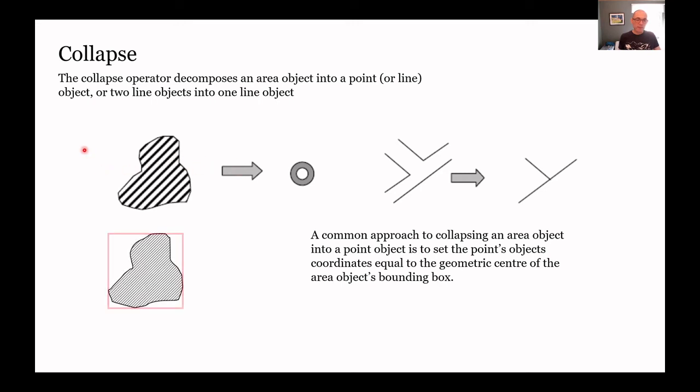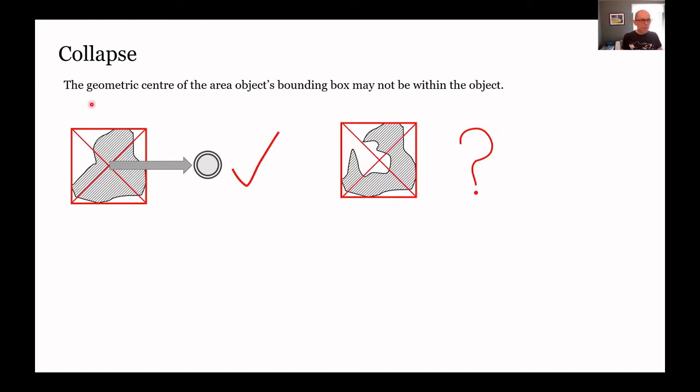How is this done? This can be an interesting problem, because we have a polygon. Where are we going to place the point? Well, if we have a nice polygon like this, we can draw a bounding box around it, and then we take the center of that bounding box and we put the point there. So that's that central point, this bounding box around this object, we'll put the point there. That's straightforward, easy enough to do.